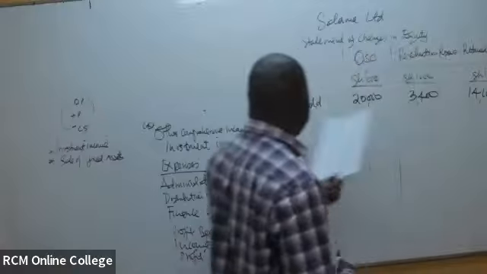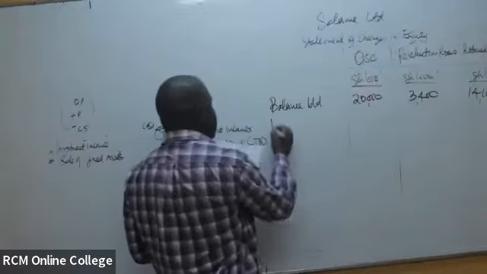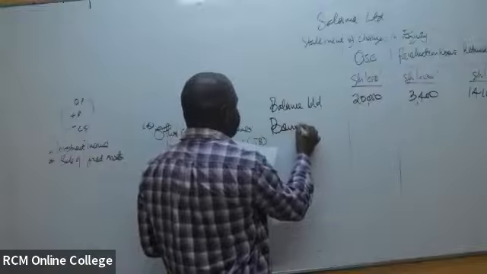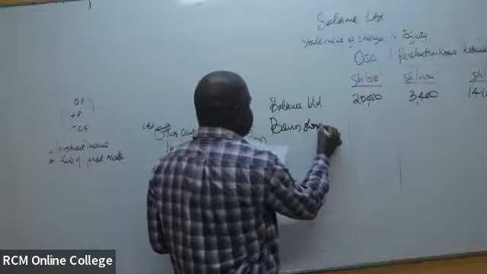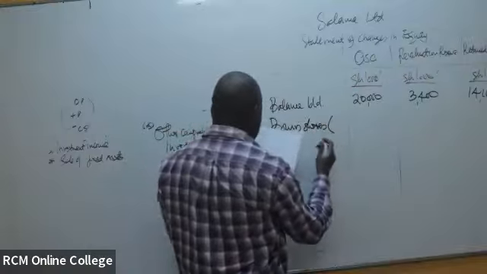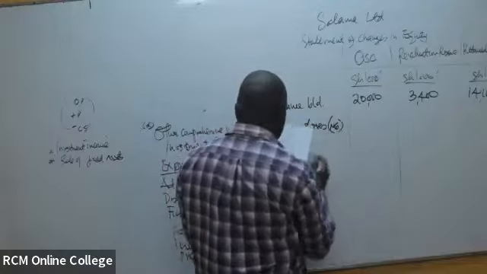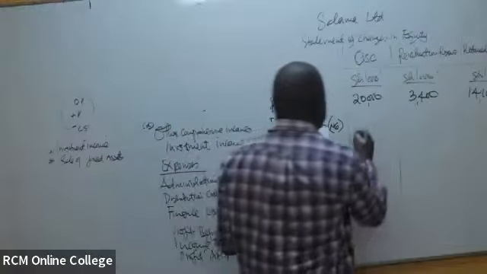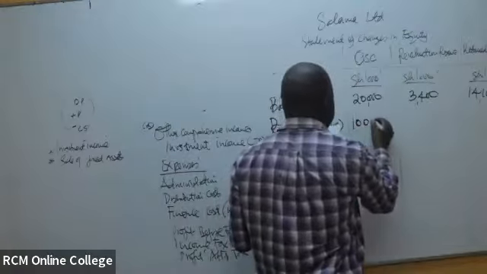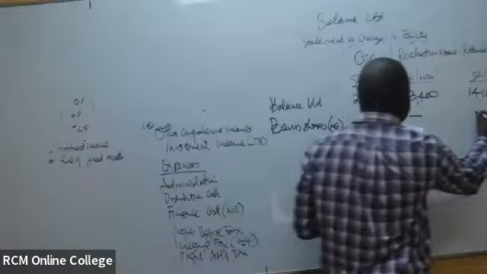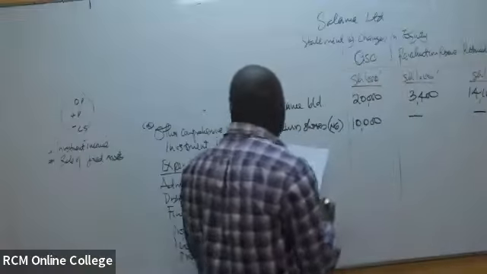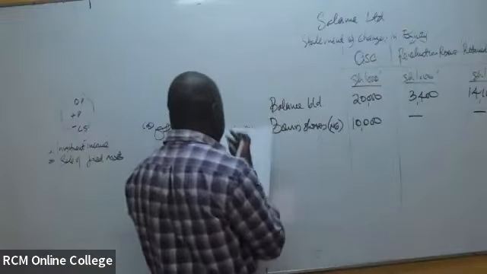So we can add them. We have bonus shares. Bonus shares are simply extra shares which were given to the shareholders. It is under note number 6. So the bonus shares in this case were worth 10 million. So this particular item only affects the ordinary share capital.